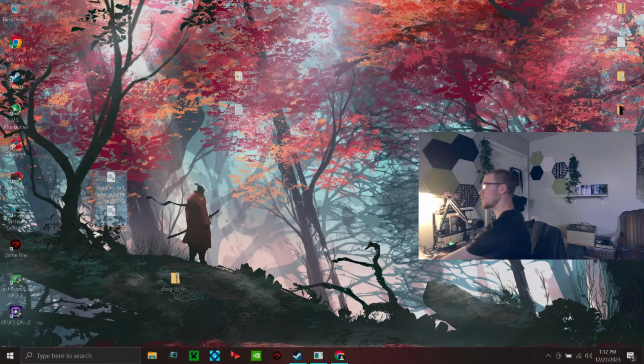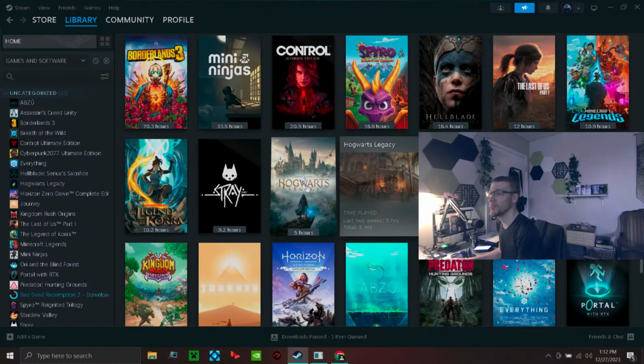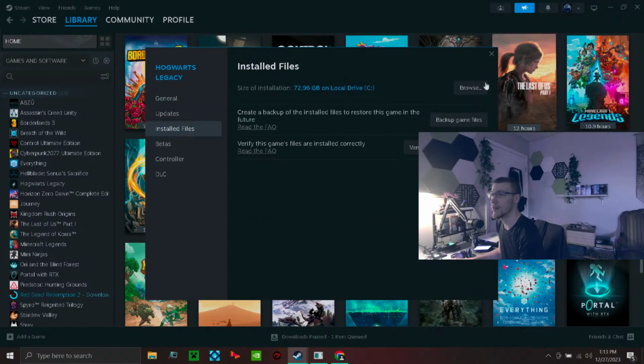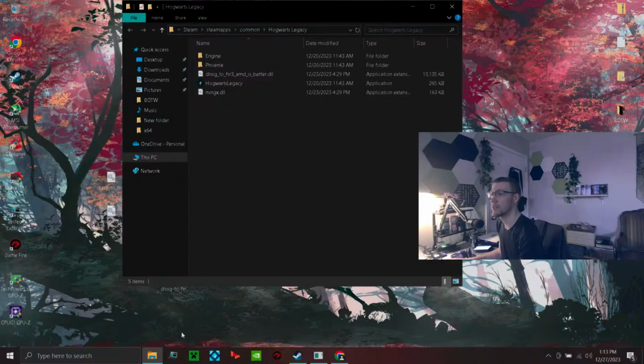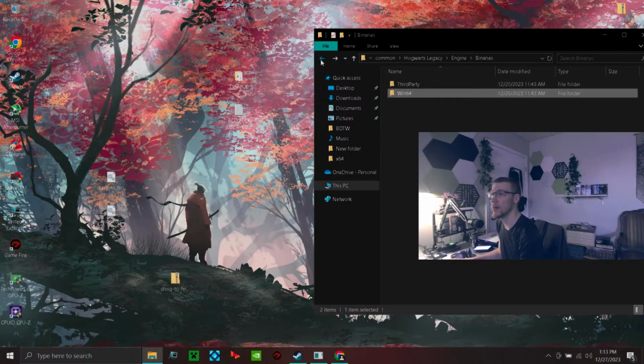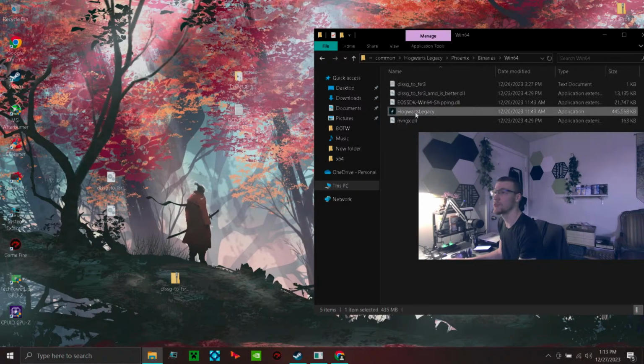So first thing you want to do is locate the game you want to install the mod for. It's basically supported only for games that use frame gen and have FSR3 support, so you have to make sure they have both of those updates. So we're going to go to installed files, browse. Here's the thing: I put these folders in the location for this application, but there's another one: Phoenix, binaries, Windows. I put it in here too because I'm not sure which one's the actual one. Just as a fail-safe I wanted to make sure they're in the same.